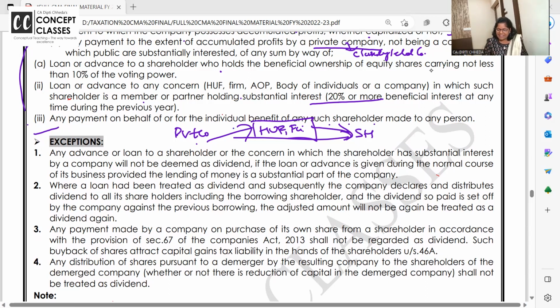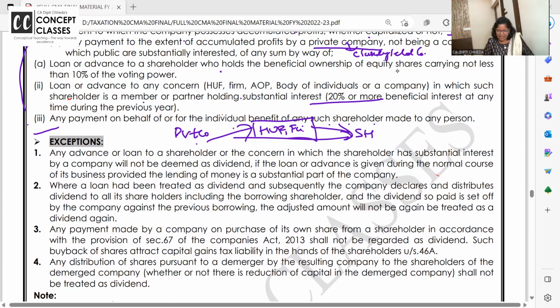But like how we say the prayer, everything is out of accumulated profits. Ma'am, accumulated profit is nothing but past years' profit which you have not distributed as dividend. I gave you the example, your profit is 50 but you gave dividend 10, so the 40 that is accumulating, any time you give it to a shareholder in any form, dividend, debenture, bonus share, loan, any form, that 40 rupees, it's like a waterfall going from company to the shareholder, is treated as deemed dividend. Clear? Out of accumulated profits.